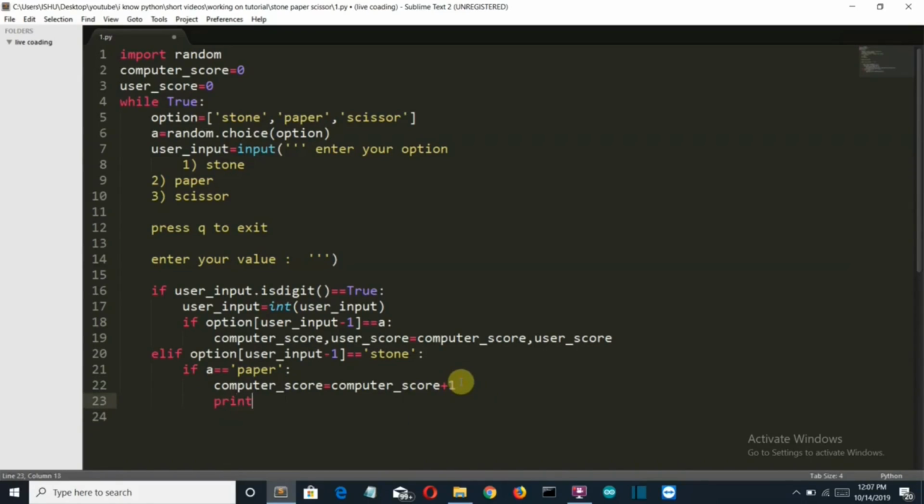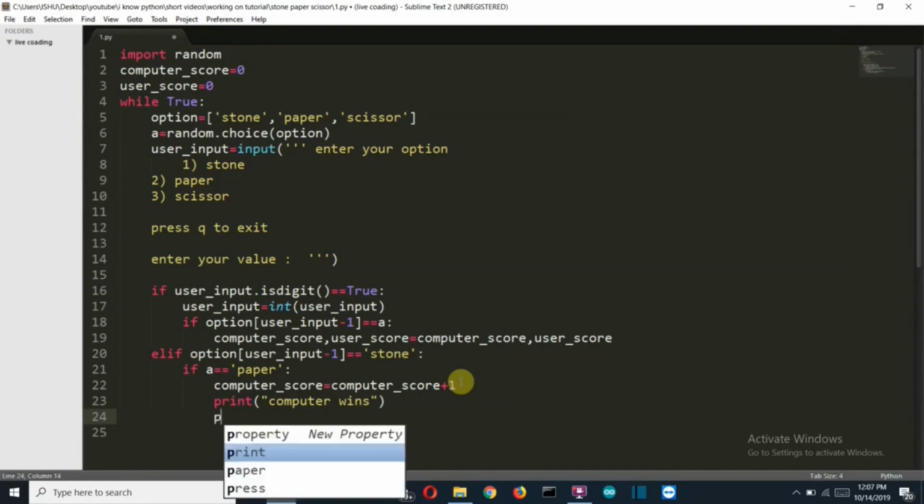So let me make it a bit fancy. So I'll say computer wins here. Sorry, wins.